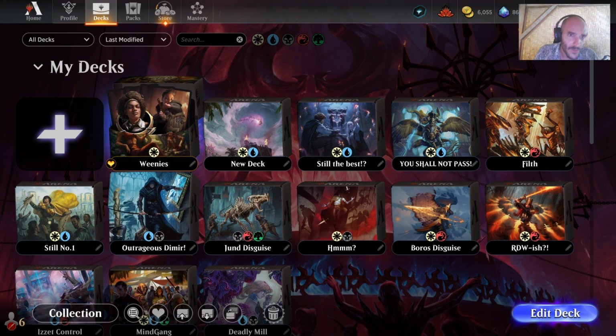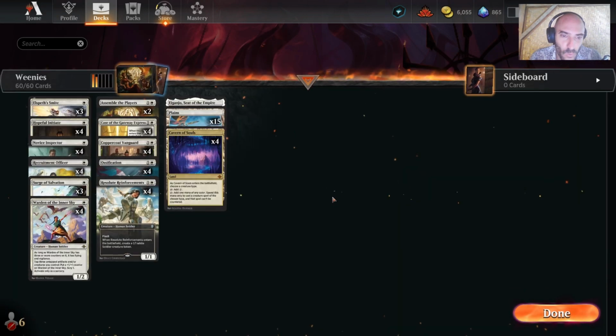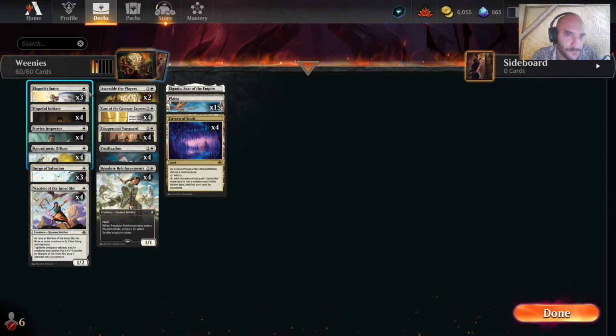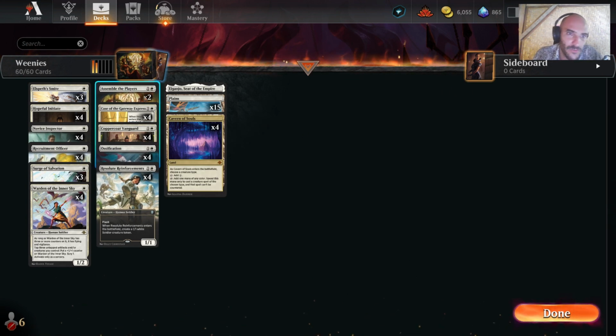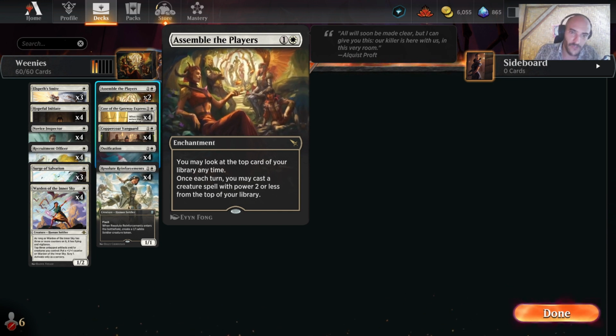We're going to be playing some white weenies. For those of you who don't know what that terminology means, it means lots of really cheap small creatures, right? We've got a total of 24 creatures, all of them 2 mana or less. And that is going to be very nice with the new card, Assemble the Players. You may look at the top card of your library at any time.